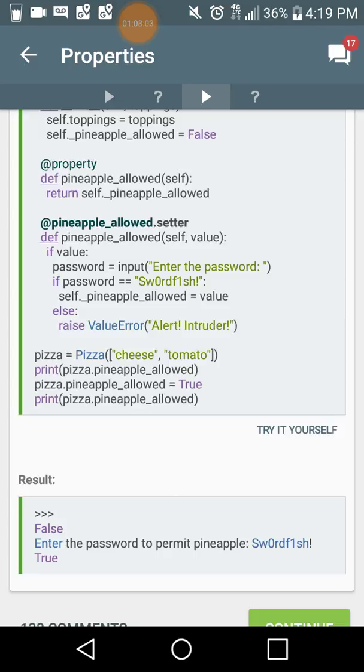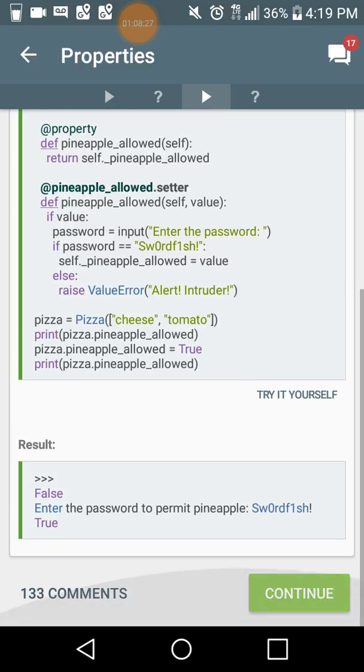At which point we print, in parentheses, pizza.pineapple_allowed, the value of pizza.pineapple_allowed again. If you type in the correct password, it will let you change it to True. The code will change it to True. If you don't type in the correct password, you will get False again.